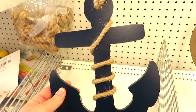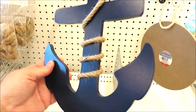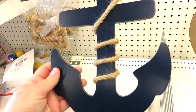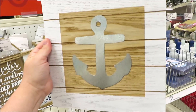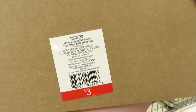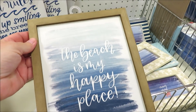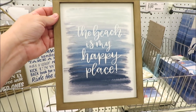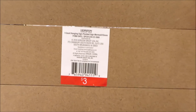They're also putting out quite a few little signs. First off, this little three dollar anchor with some nautical rope around it. Also for three dollars, they have this little sign with a galvanized anchor on a planked wooden background. And this blue ombre sign — really, really pretty — with a little wood frame: 'The beach is my happy place,' and in teal, 'Mermaid kisses and starfish wishes' with a rope hanger.